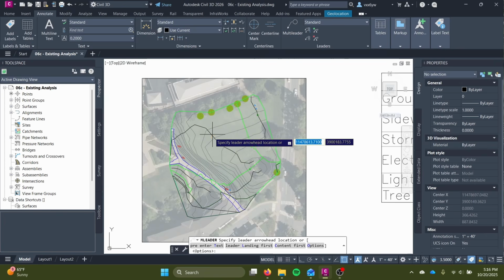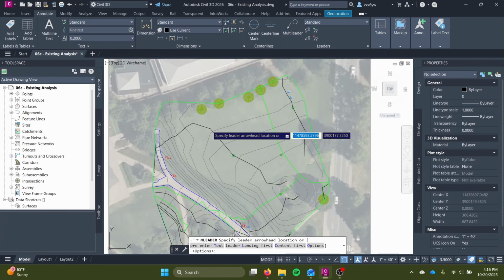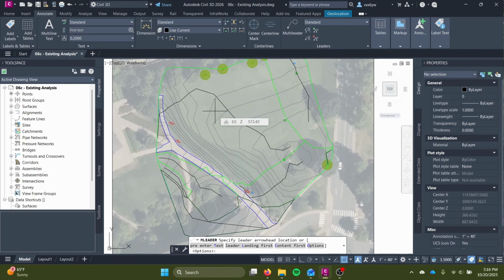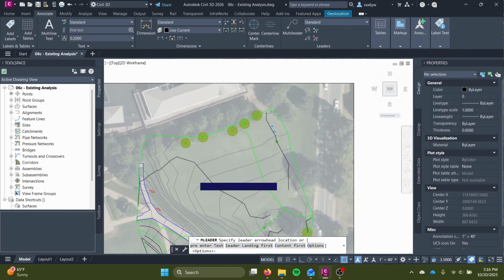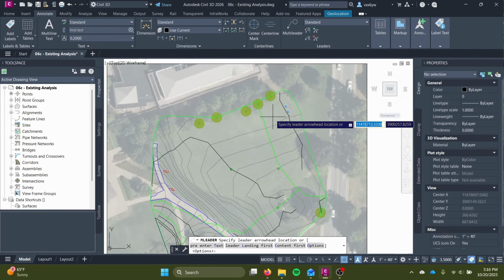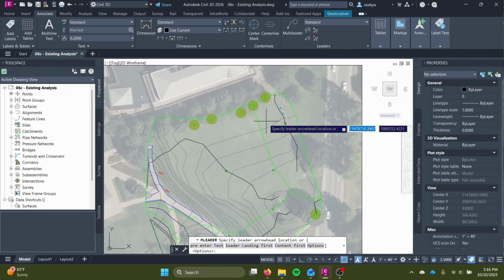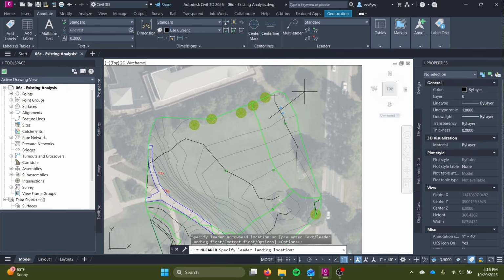You can label these by number, 1, 2, 3, 4, 5, 6. You can do it by direction, northeast, southeast. You could say sidewalk, lower, hill. It's up to you to choose how you name these. But give all of your catchments a name and do that in Civil 3D, and then we'll jump over to Excel and do a little bit there too.